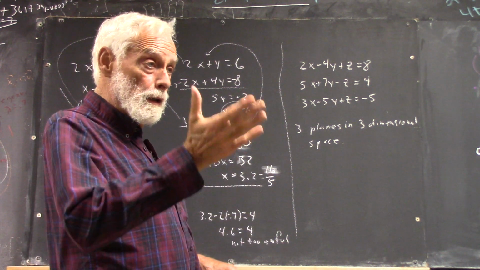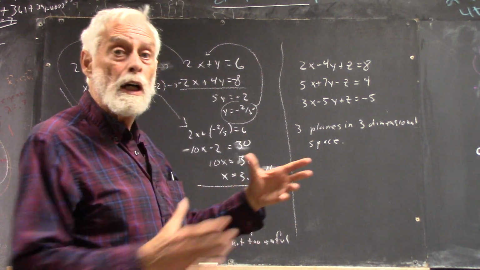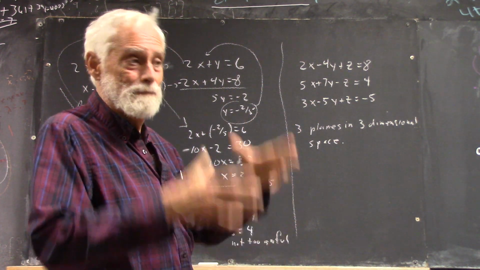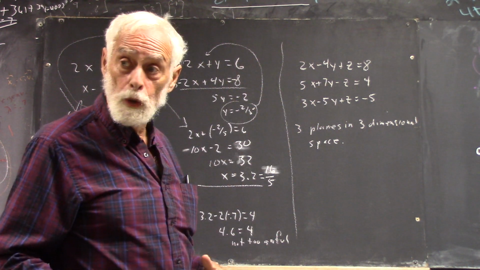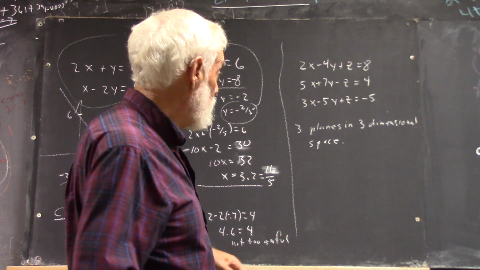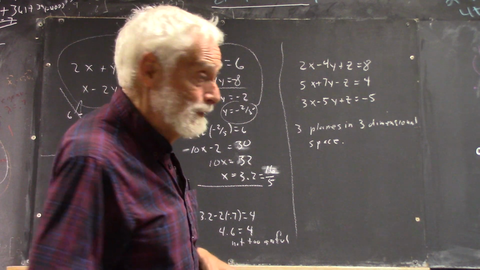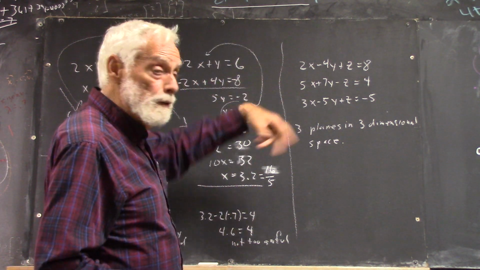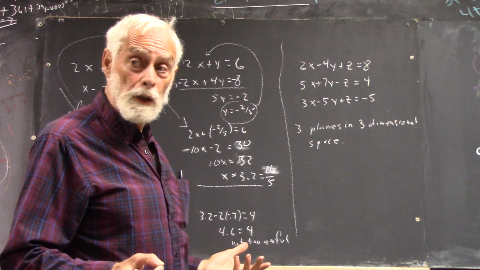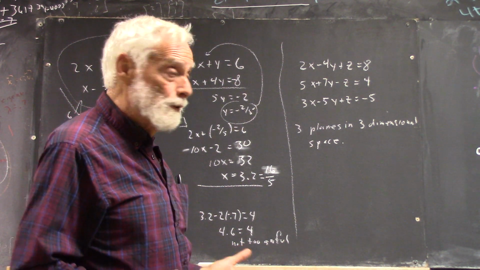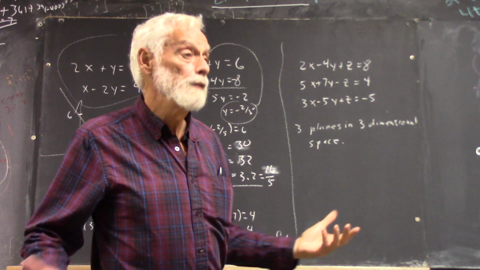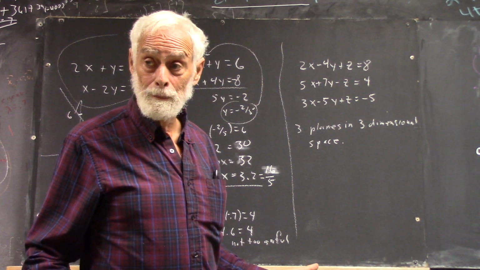They could all be parallel to each other with no common intersection point, just like 3 panes of glass in a doubly insulated window. Okay? Tilted one way or another. Not that you would do that in installing a window, but you could do that one before they're installed. So you could have that and you'd have no solution. There's no point on any one of these that lies in any other, so there's no set of values x, y, and z that makes all 3 equations true. Okay? Make sense?